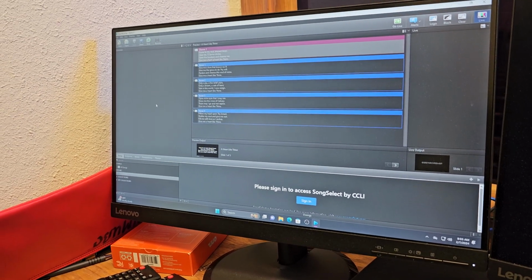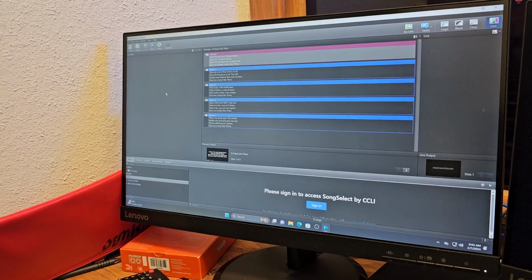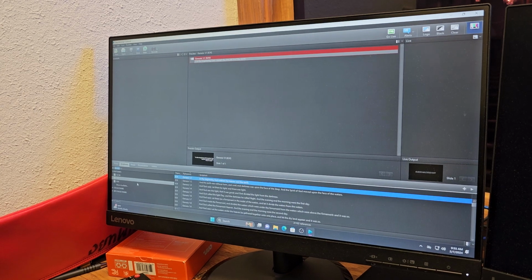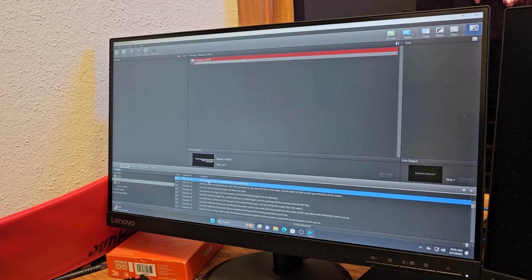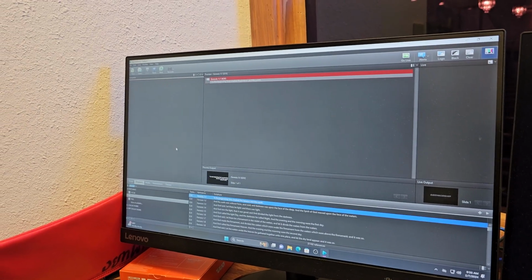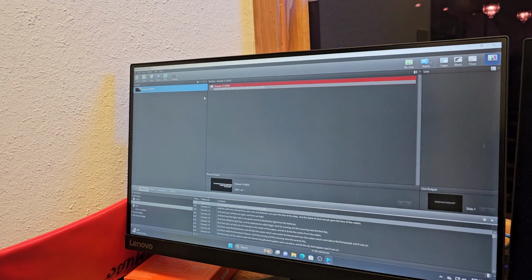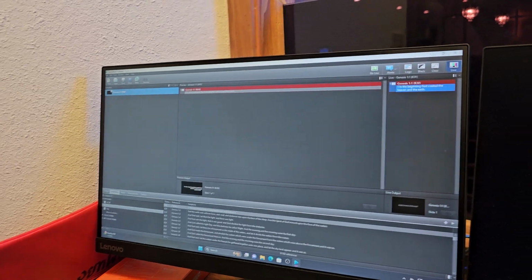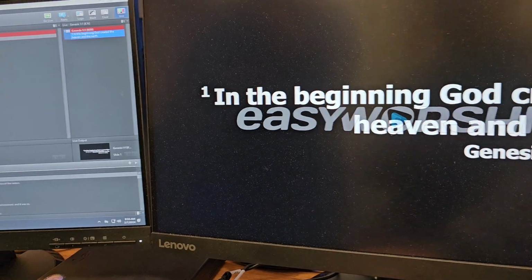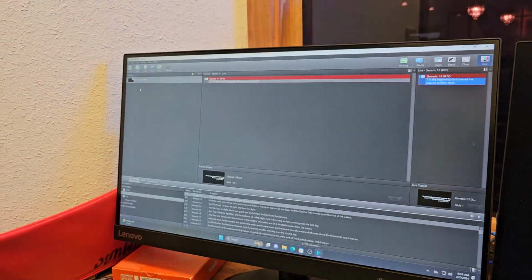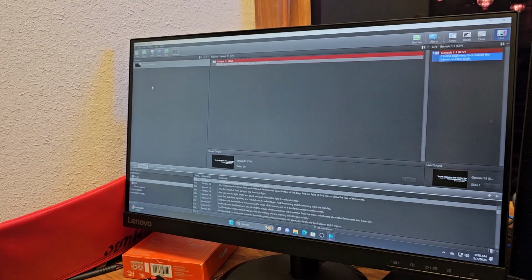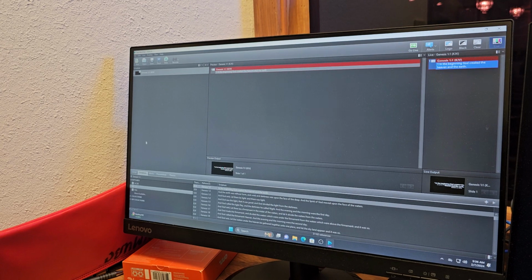So the entire program. Yes. If I go to a scripture, which I just grab, Genesis 1:1, I can just drag it in, and now it's part of my service order. It's part of my schedule. And when I double click on it, it comes up. And when I double click on the next thing, it comes up. So it's basically just whatever's going to go on in my service.